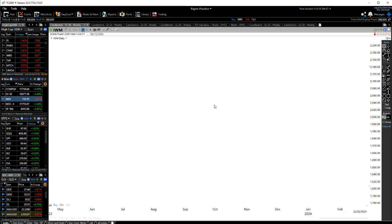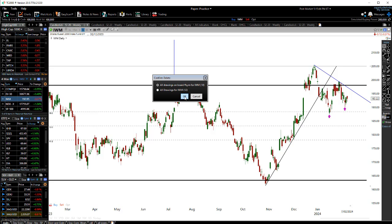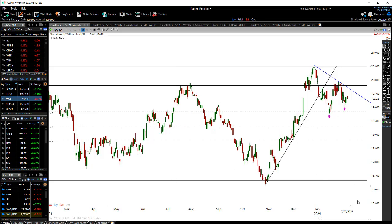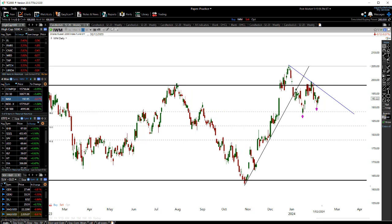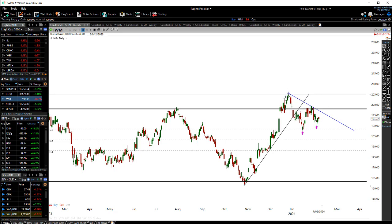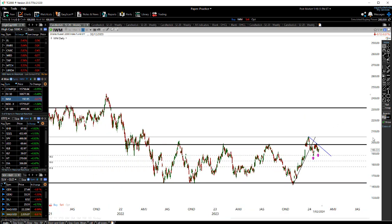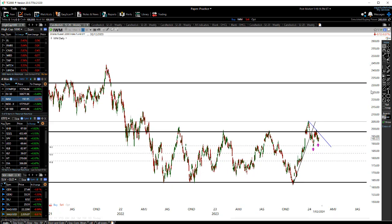Now, moving on to the good old Russell. The Russell charts are really fascinating and interesting to see what's happening through here. If I show you this, we have a very strong move up, and then this overall move to the downside through here. So we have this move up, down. Are we likely to start to see another really strong move to the upside? If we do start to hold in and get back above, say, the 200 level, I would say that could be a trigger point for a minimum move of around, say, the 230 level.